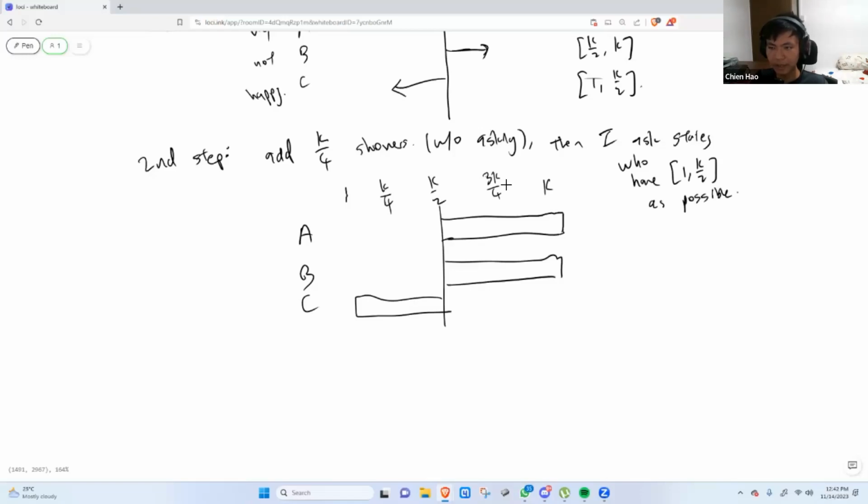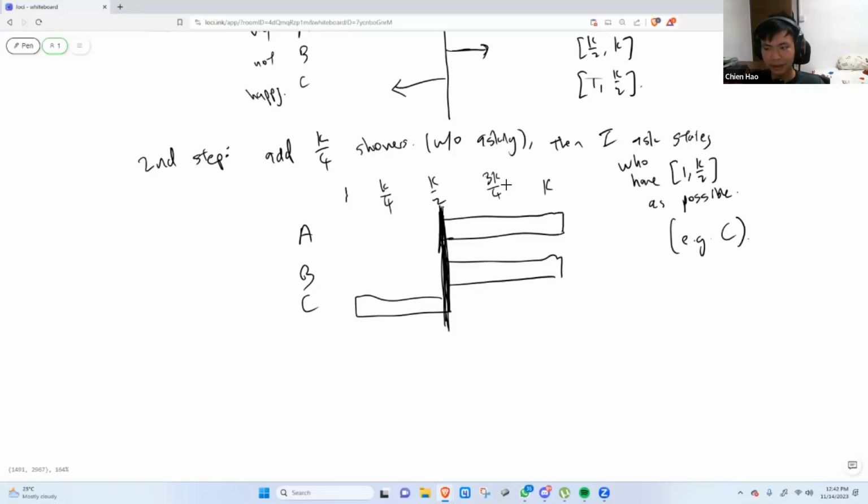In this example, it's going to be C. I'm only going to ask C, because there's no point asking A and B. If I know A and B are unhappy at k over 2, there's no way they're going to be happy at k over 4. That's even fewer meteors than k over 2. So that's the monotonic property.